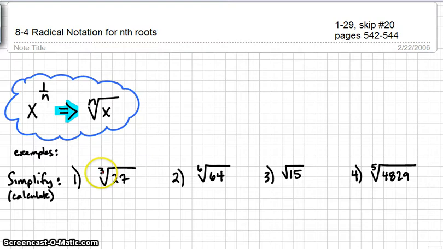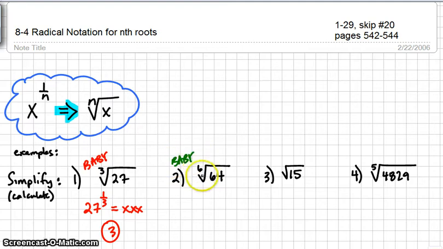On this first problem, this is the cube root of 27. This symbol here is referred to as a radical symbol, and whatever number is in front here represents the root. So for the cube root of 27, we're used to rewriting that problem by raising it to the 1/3 power, but know that the meaning of it is: what number times itself 3 times equals 27? That's something that you're just going to have to know, and that would be something that you would only be allowed to use a baby calculator for. Hopefully you know that 3 times 3 times 3 equals 27, so 3 is the cube root of 27. Whether you do it with a radical symbol or with a rational exponent, it works the same both ways.